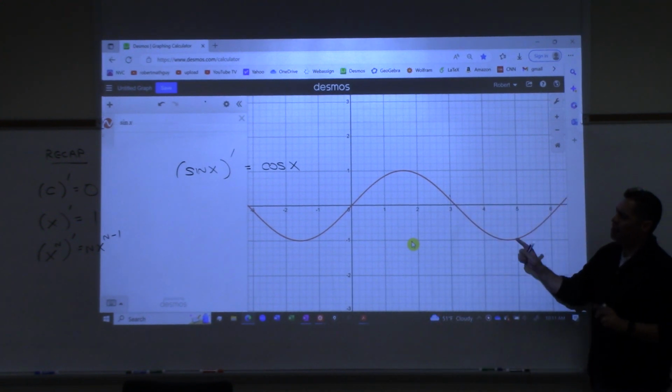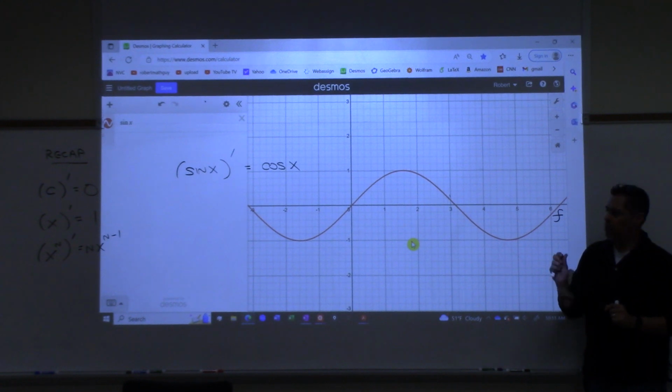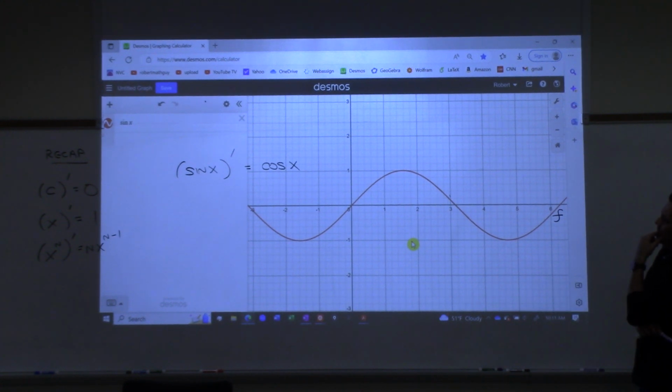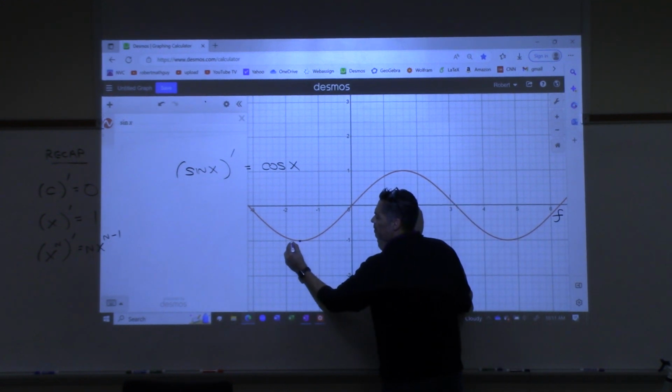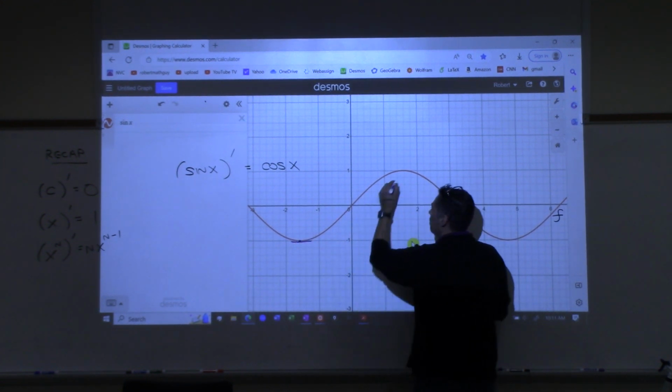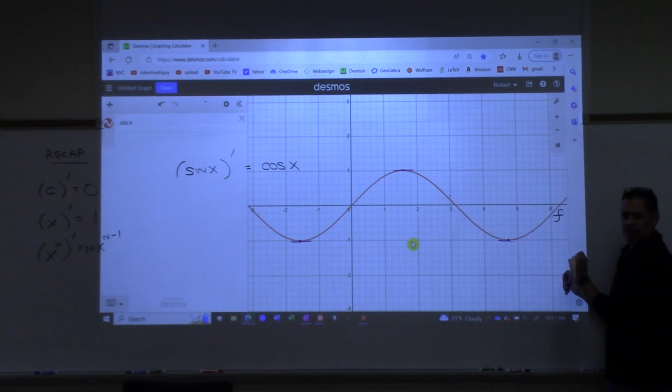If I ask you to do what we did last class, which is if this is the graph of f, we're looking at f here in red, if I ask you to graph its derivative, what you would do is say, okay, well, hold on, let me see. If I'm going to graph the derivative, let me see the points I know. Like I know here the derivative is 0, right? Slope of tangent line 0 there. Slope of tangent line 0 here. Do y'all remember me doing this last class?